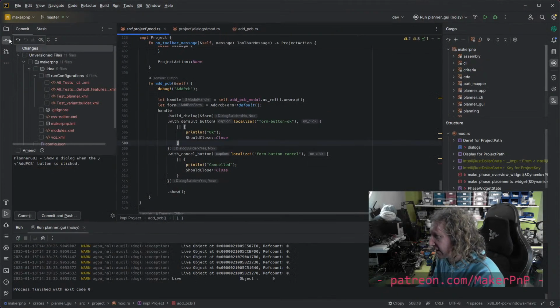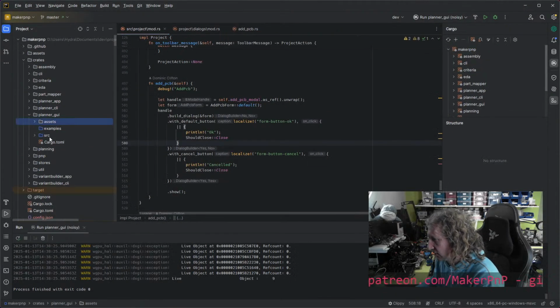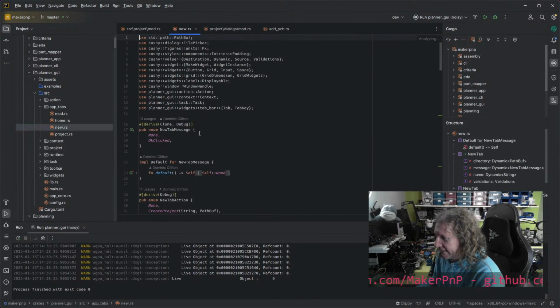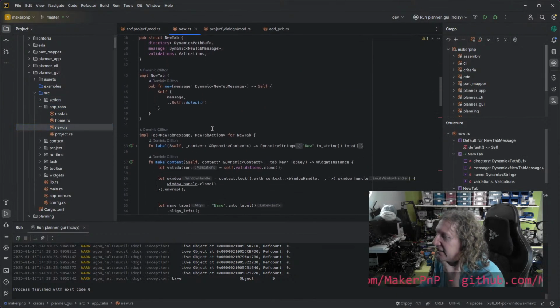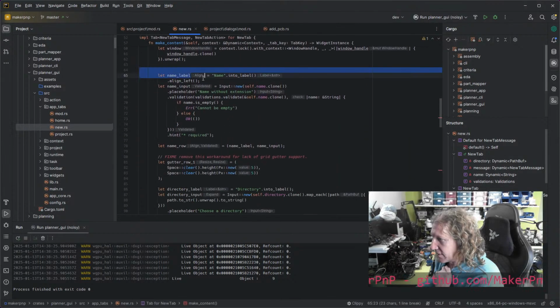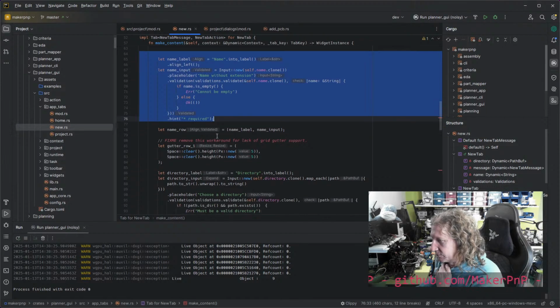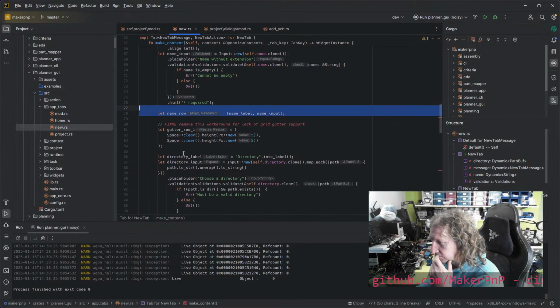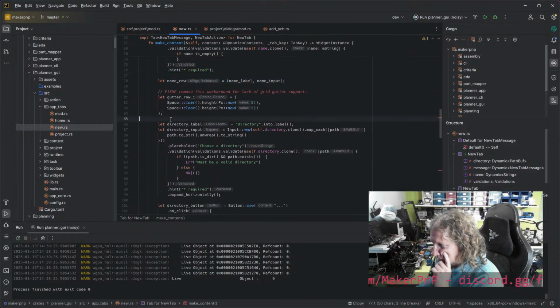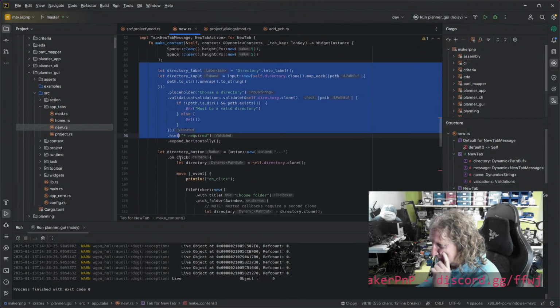So let's quickly revisit that. We got this one. Here it is. So the new tab creates a name label and it creates a name input and then it creates a row. It creates other rows.